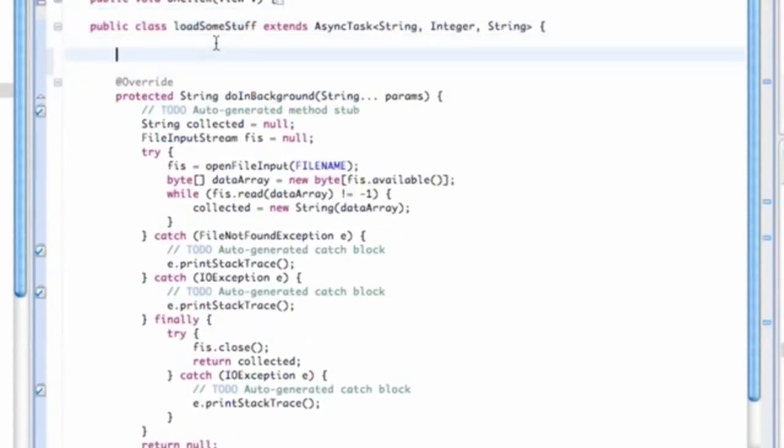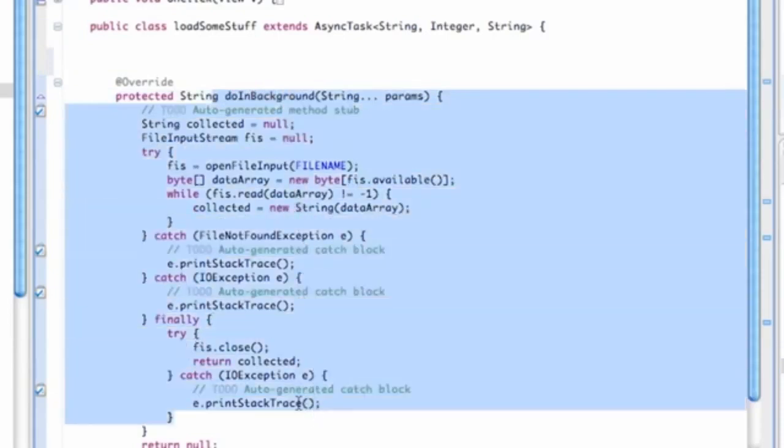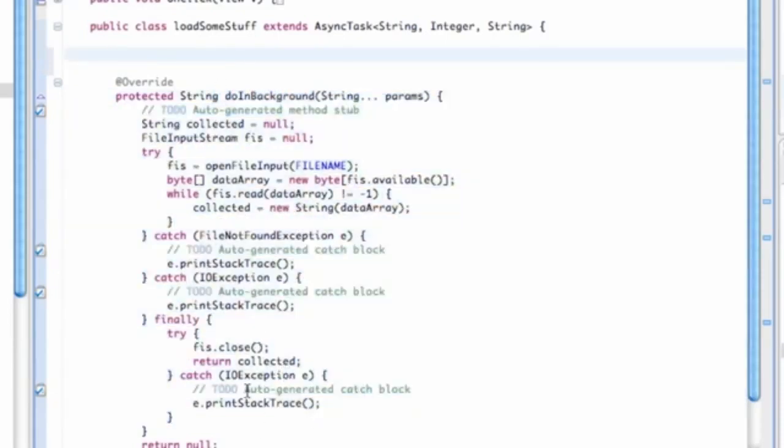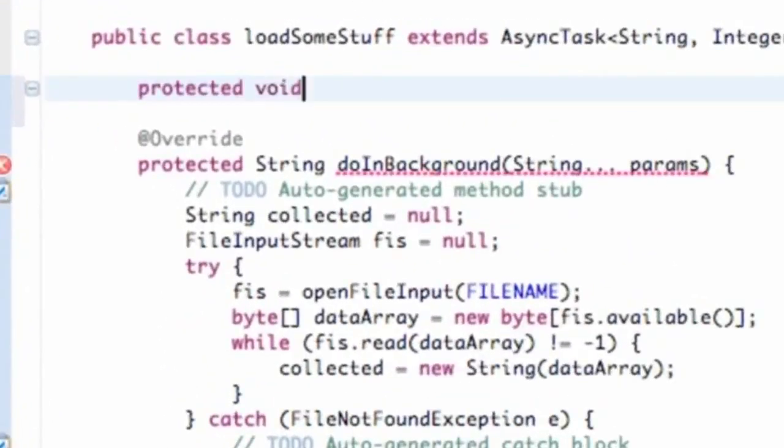Now let's just kind of go in order how it's going to read it and which methods are going to get called when we use that execute. Again, here's where most of the meat is for this class where we load the data and return something, but we also want to be able to receive it, whatever it's returning, and maybe we want to set up some variables. So the first thing that we're going to do is we're going to say protected void onPreExecute, and again we can refer to whatever is being passed in, like a string f, something like that.